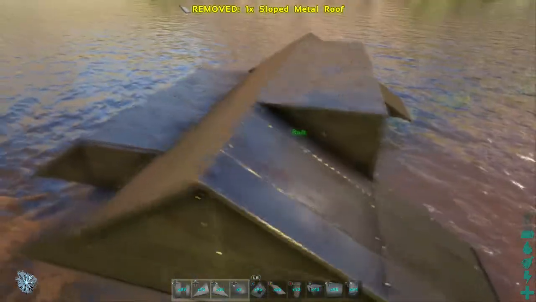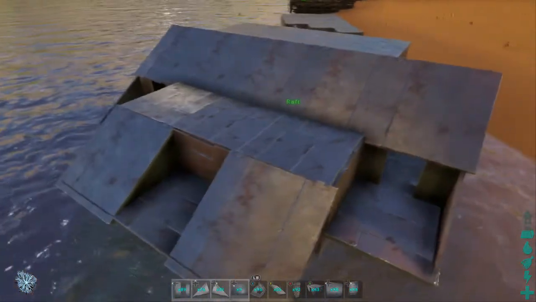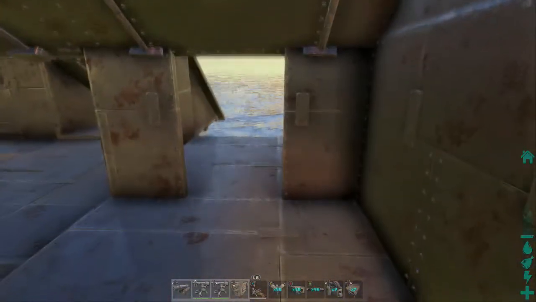Right, so that is the basic structure of the boat. Now we're going to work on weapons placements. So, I'm going to need to get myself my cannons and my auto turrets. Okay, so now we're inside the boat, and this is what it should look like at this stage. We have our two weapons ports here on either side, and we have our central steering column and our exit door. So, we're going to work on the placement of the first cannon.